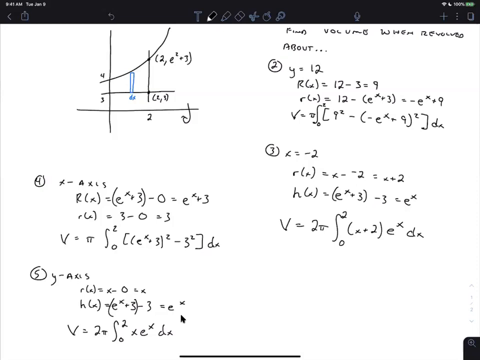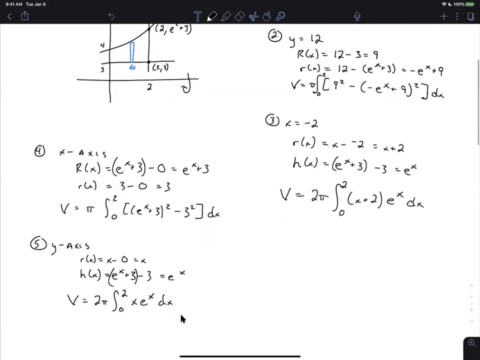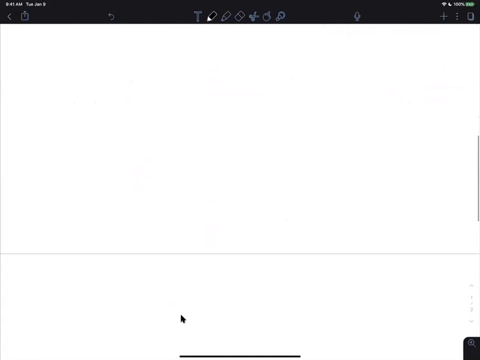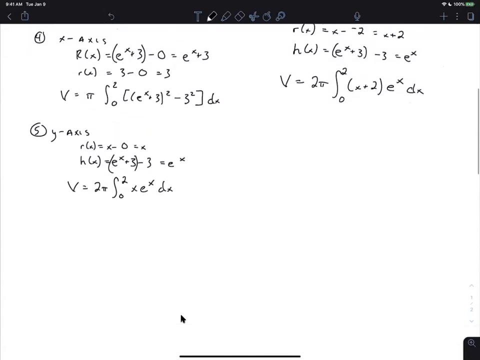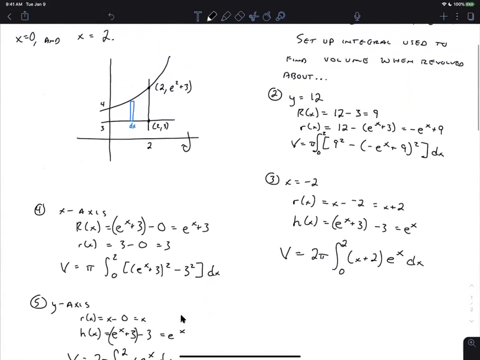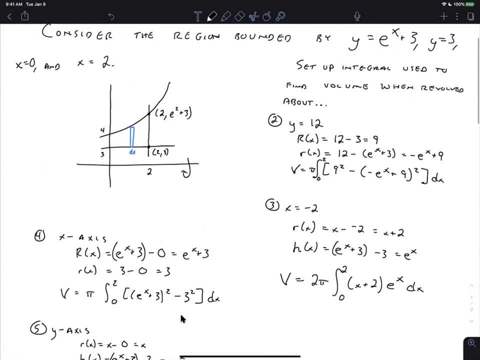Okay. Then I think we're going to wait until tomorrow to start on the new stuff, where it's basically the disk method, but instead of a circle, the cross section is something else. So it ends up being real easy. Sometimes it's a little bit hard to visualize, but if you're really good at this, then I think it's an easy extension of what we're doing already.